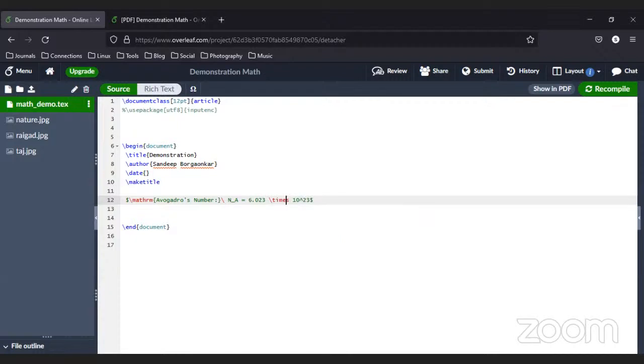Now, if you have to write subscript, you use underscore. If you have to use superscript, you use this triangle shape, this arrow which is there on your keyboard in 6. Now, if more than one character is there, what you do is write a curly brace. Now let us see here what we get.